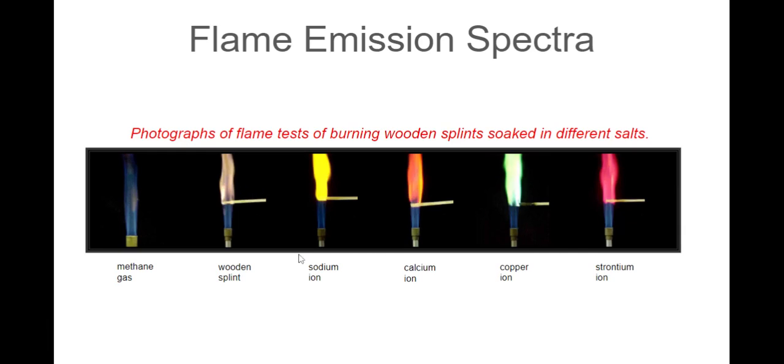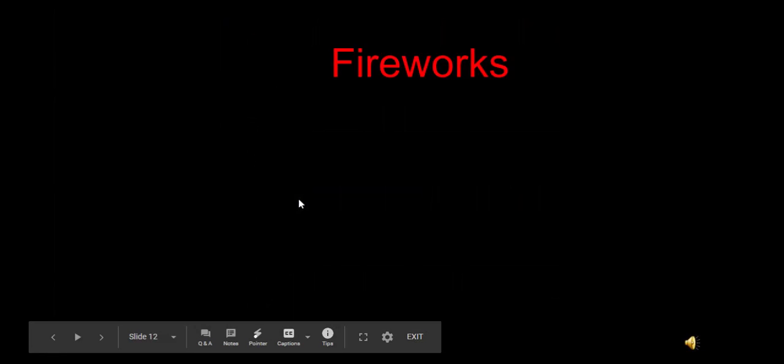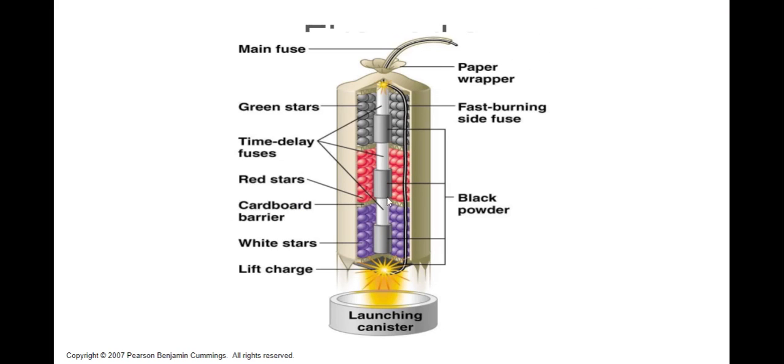you can see the different colors of light that are given off. And this is a little bit more about how fireworks work. The nice, bright, brilliant colors that you see in fireworks are all because there are different elements in there. And when they burn and get that energy, they give off different colored light. So this is kind of the picture of the inside of a firework. You have a fuse, and then down the center, you have these time delays, so it doesn't explode right away. It waits until it gets up in the air.